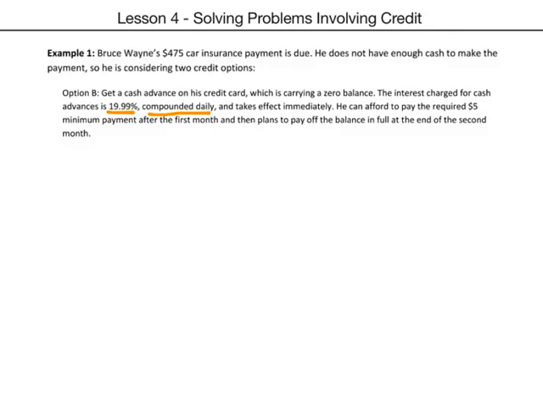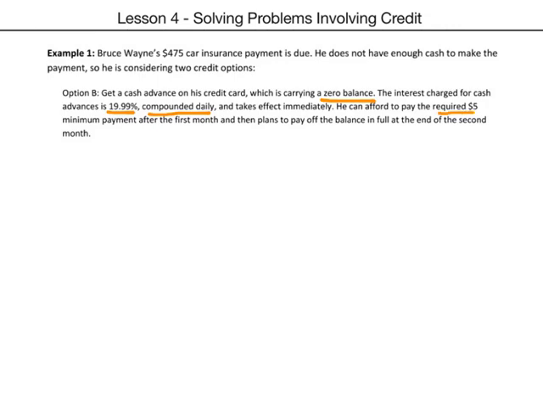Another thing you have to keep in mind is that because this is a zero balance, it's easy to figure out how long it'll take for him to pay it off. If your card wasn't on a zero balance, that cash advance will calculate interest until it is a zero balance. And it usually is a higher interest rate than everything else. So if you already have some debt on your credit card, putting a cash advance on your credit card is not a good idea either. But we're going to just see how much of a difference in price this is for this car insurance payment.